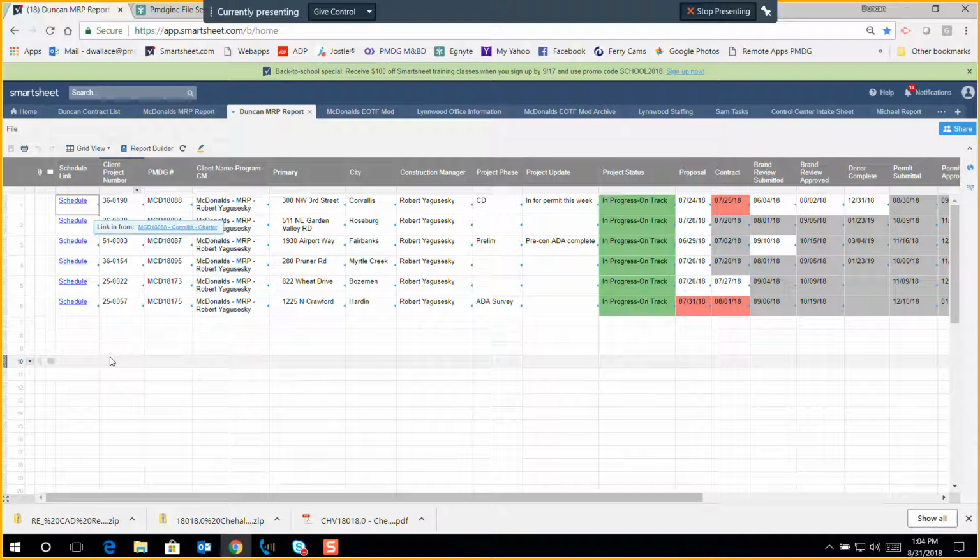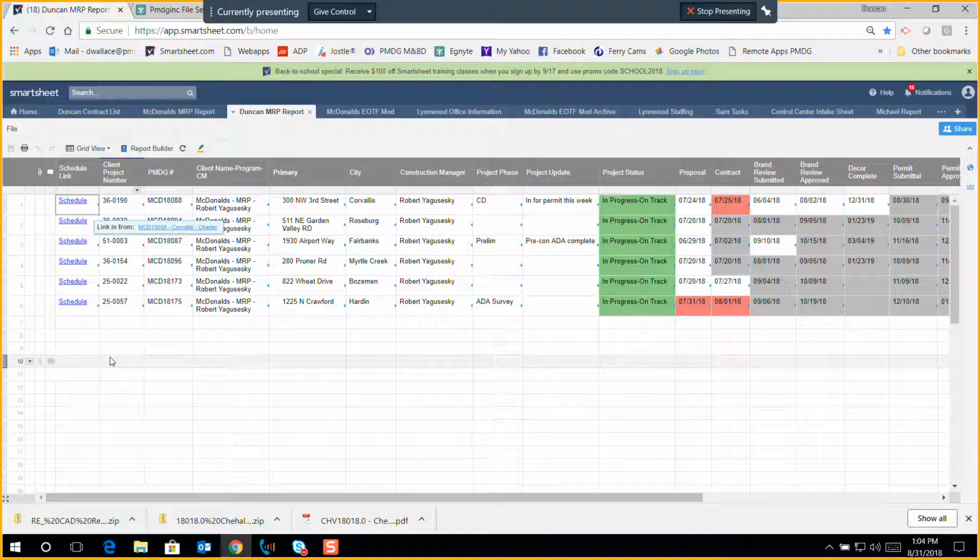But if I focus on those few items to begin with, we've got plenty of time to start diving into the permit reports and the RAID reports and other things that you may not even want to use. They're kind of optional.